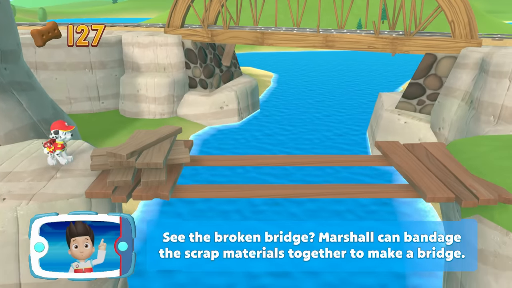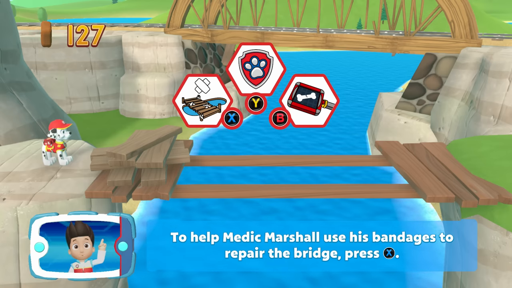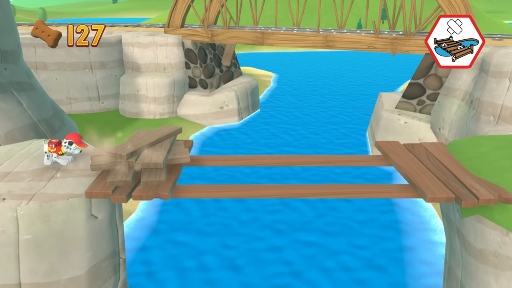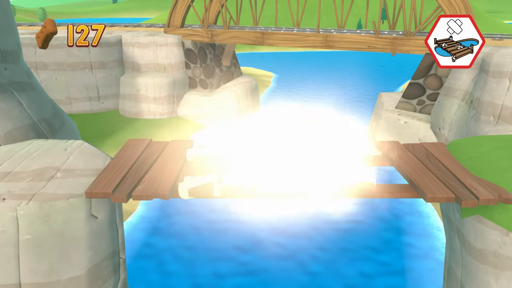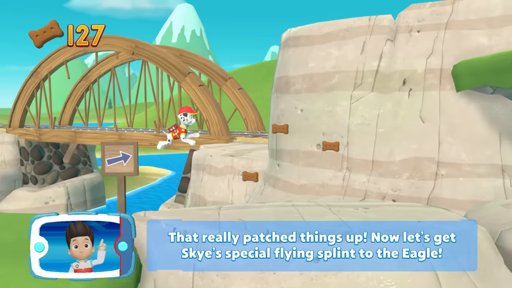See the broken bridge? Marshall can bandage the scrap materials together to make a bridge. To help Medic Marshall use his bandages to repair the bridge, press the X button. Properly patched things up. Now let's get Skye's special flying splint to the eagle.